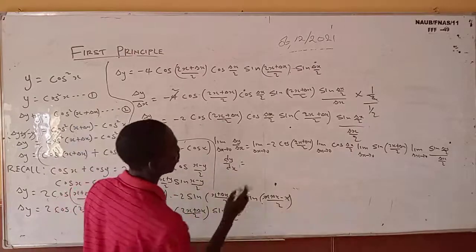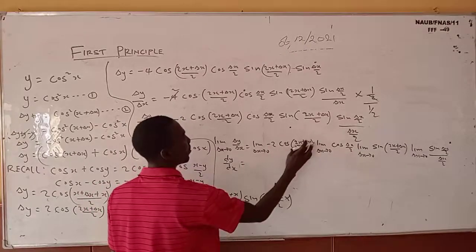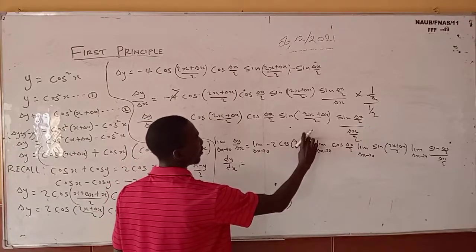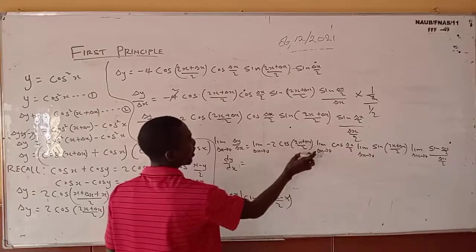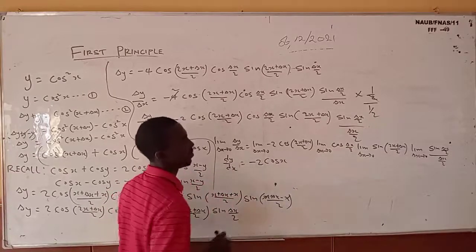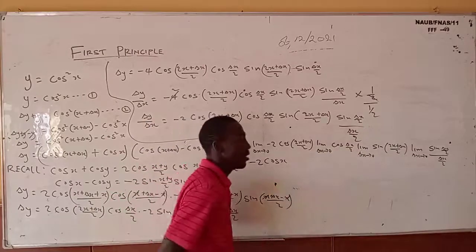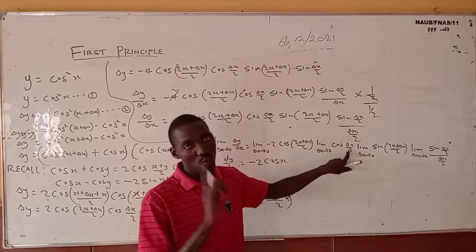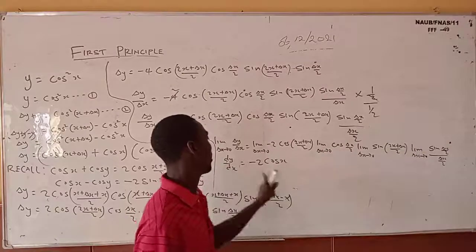You get that? So what this means is anywhere I see change in s, I'll replace it with 0. We have change in s in only this part. So 2s plus 0 is 2s. 2s divided by 2 is s. So we are left with minus 2 cos s, right? Put your 0 here, change in s over 2 becomes 0 over 2, which is 0. Cos 0 is 1. And 1 multiplied by this still gives us this.